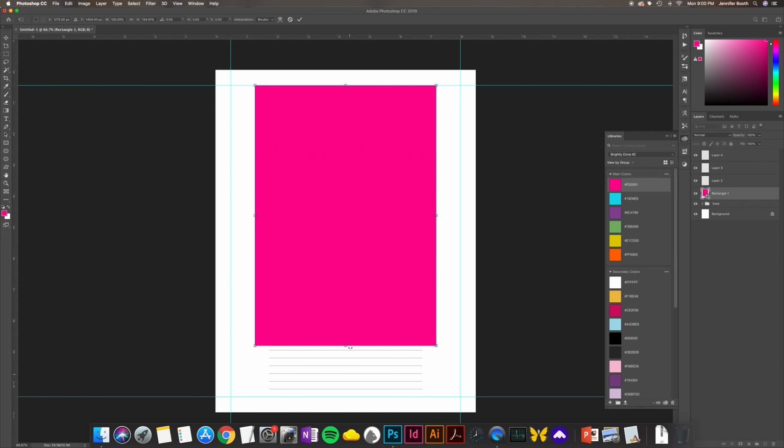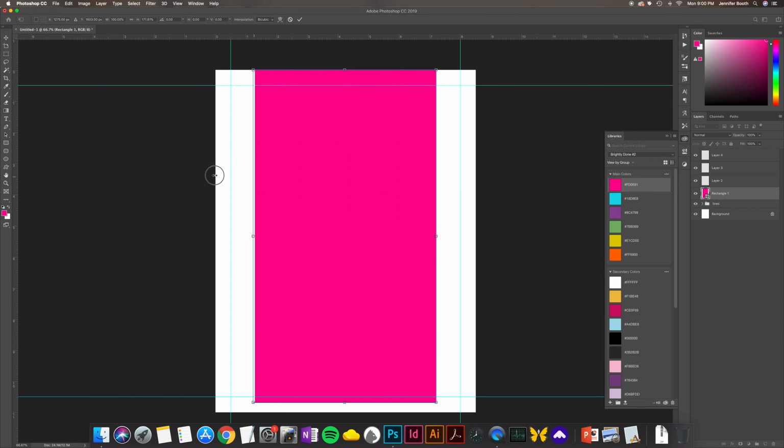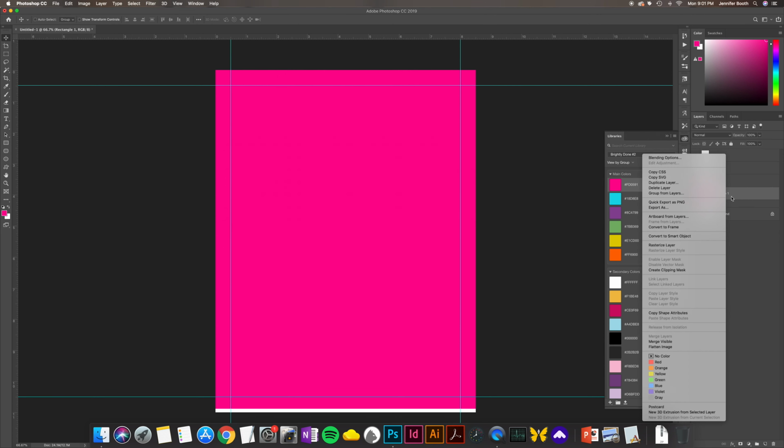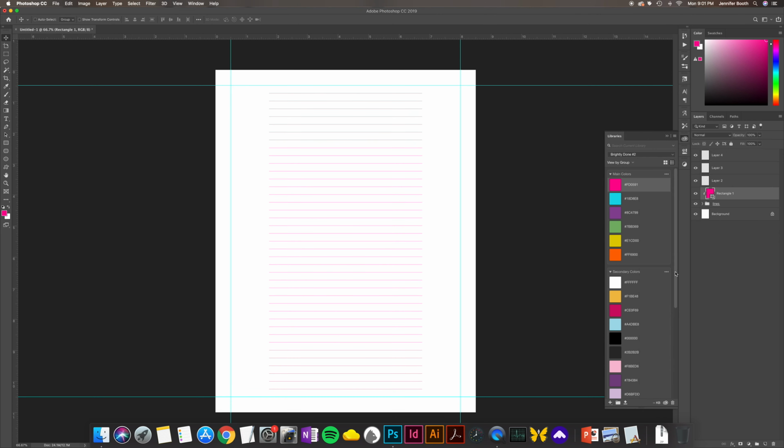And again, make sure it covers the entire pattern. You can always extend it quite a ways. It's not a big deal if you've got extra space, but if you don't have enough, it can create issues. So anyway, once you've got it where you want it, do the same thing, create clipping mask, and bam, it'll apply to anything within the group immediately below it.